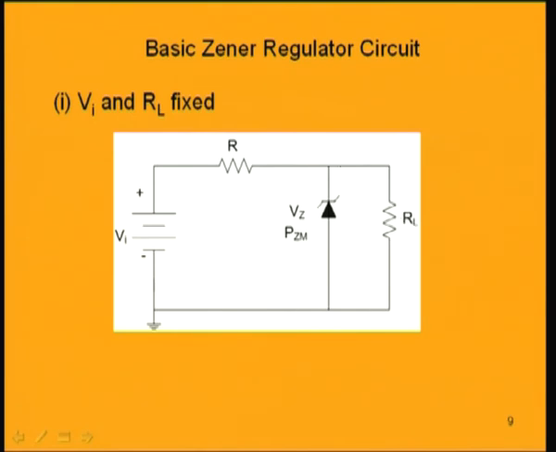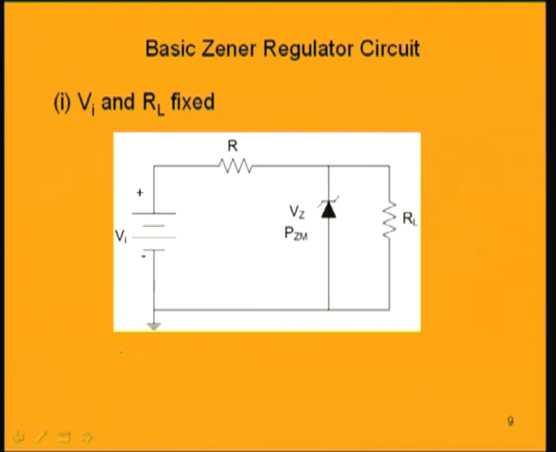Now, this circuit has a Zener diode, having its constant voltage Vz after breakdown, and maximum power dissipation capability Pzm. These are specified for the Zener diode. This R is there to limit the Zener current after breakdown. This is called the current limiting resistance. It is in series in the circuit. It limits the Zener current, which would otherwise flow enormously after breakdown, and that can be limited by using a resistance in the circuit.